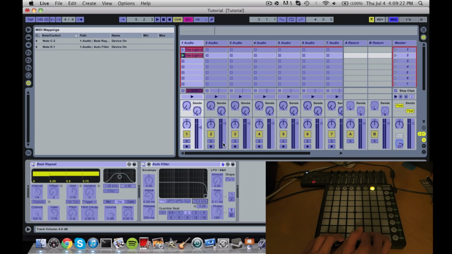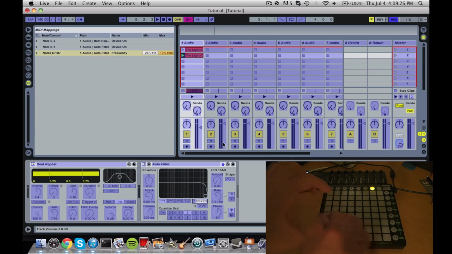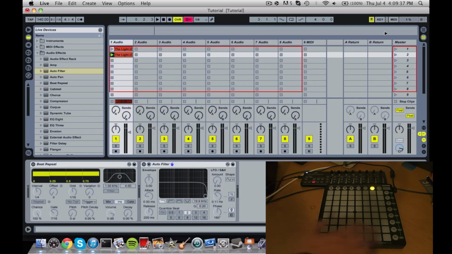So what you want to do is hit all the buttons at the same time that you want it to correspond to. It's a little bit weird, but hit all the buttons and it will say notes E7, or some notes through whatever the other note is. And so now hit MIDI again, and when I go like that, you can see it changes the frequency. It will sound a little bit more choppy, so I'll show you that now.